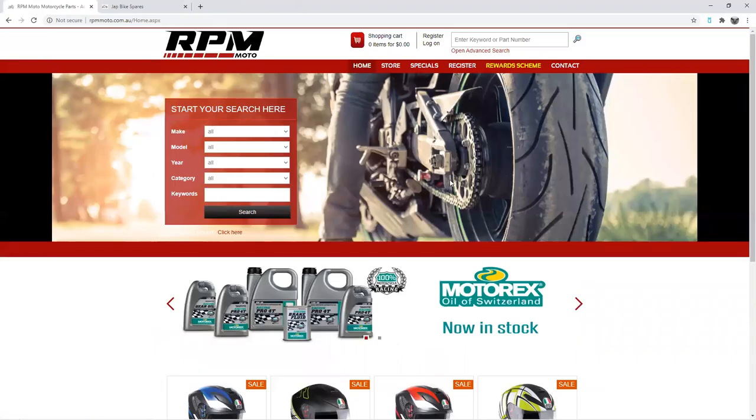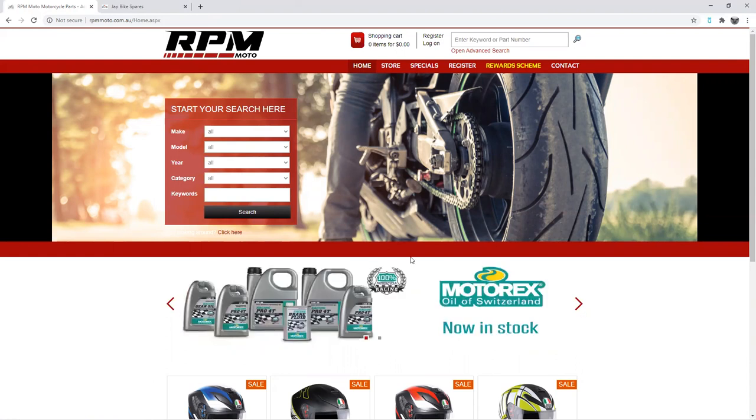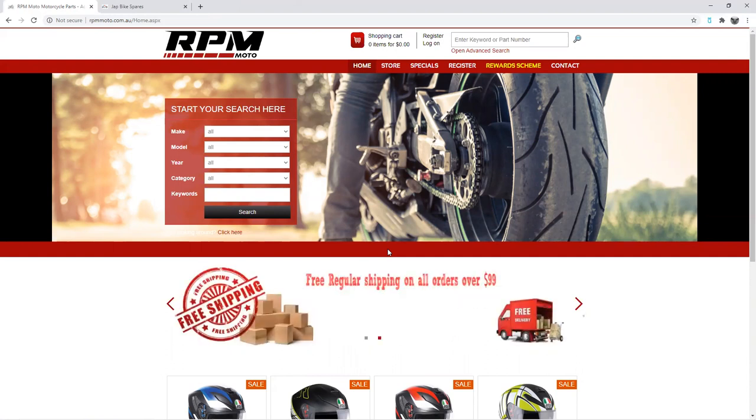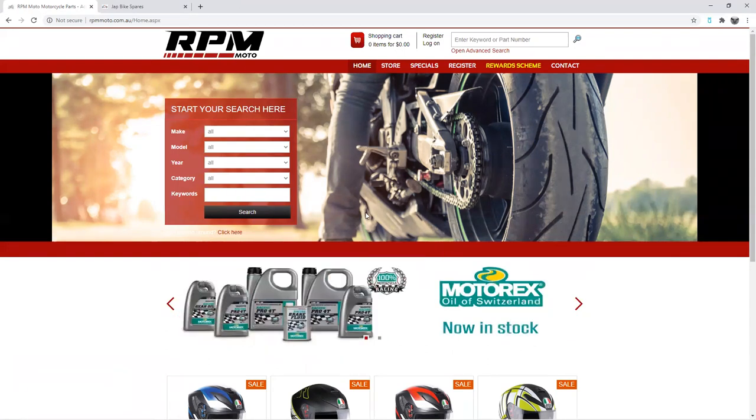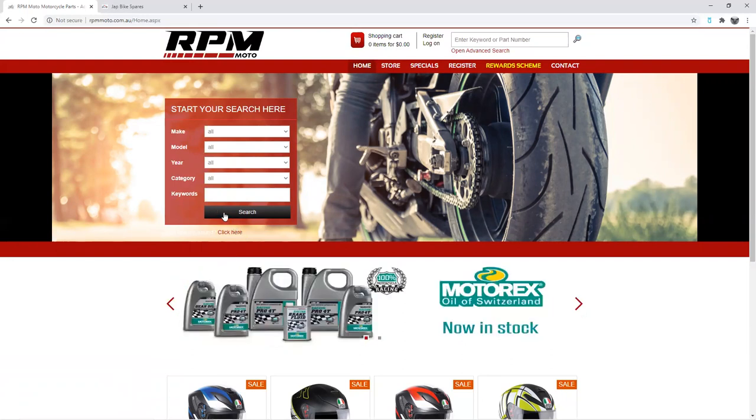RPM Moto are basically a Brisbane-based equivalent to Wemoto. They don't quite have the range of Wemoto, but they do have their own list of suppliers, so you can always email them with a parts inquiry and say, I'm looking for an aftermarket equivalent for this Honda part. What can you get? And they'll just email you back and say, we can get this, or we can get that, and whatever the price is. So I usually only use RPM Moto for a price comparison to Wemoto. I've bought a few things from them, mainly chain and sprocket kits, because sometimes they can source them a little bit cheaper, but it varies. I haven't bought something from them in a while.